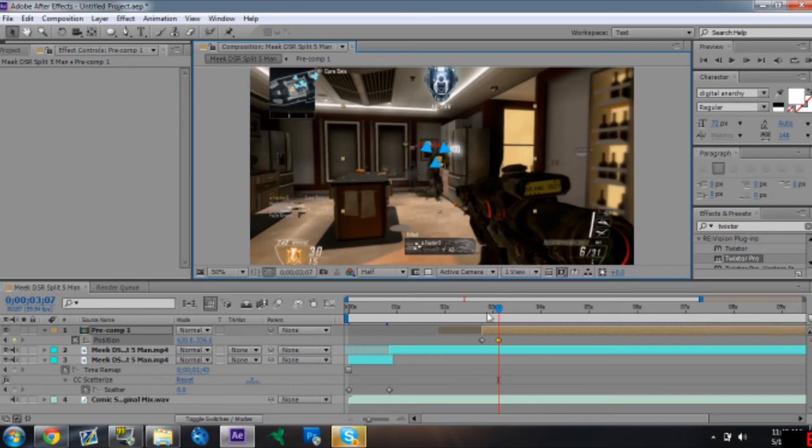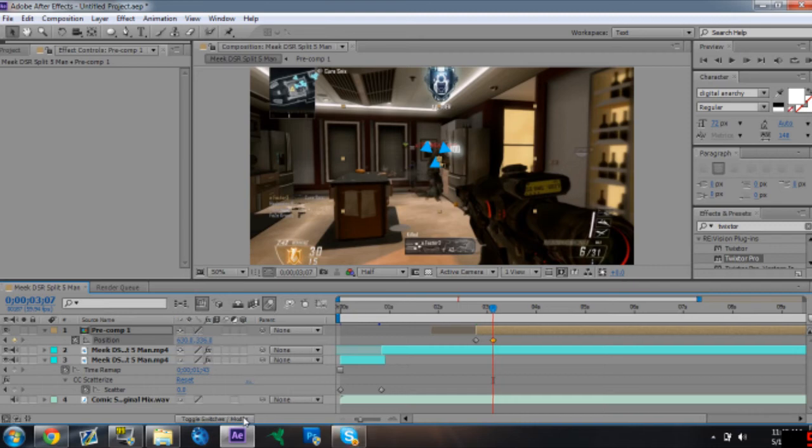Let's go ahead and put motion blur on. Let's put some rotation on it as well. So let's go over here at the beginning again and keyframe the rotation.